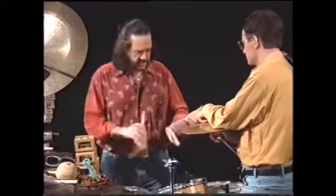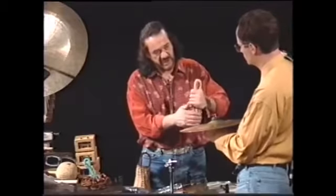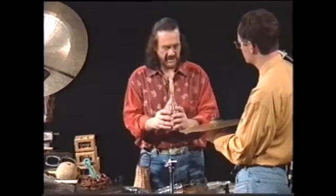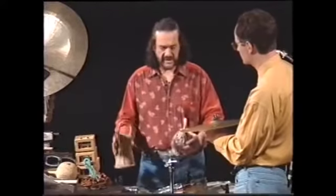So what I do, if I close this a little more, if I paint a little more on this one, I get more lows out of it also, because it closes more. The sound is like air, when it's closed the sound gets lower in register. And then you go, whoosh. So this one is more open, as you can see, and this is more closed.